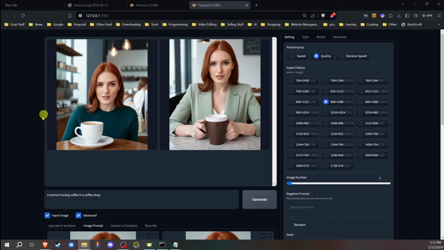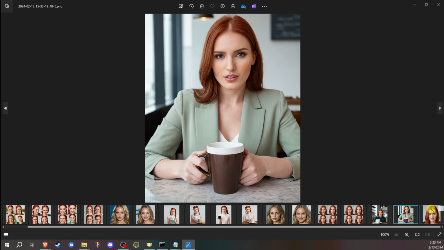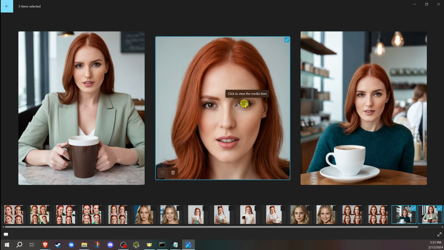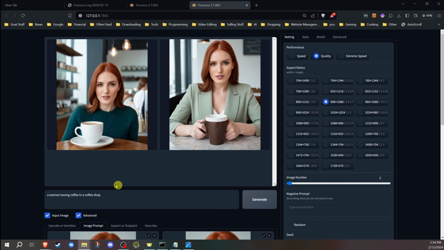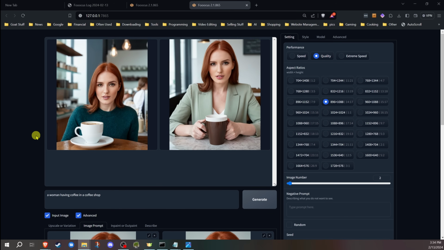Okay, so we have our images generated. Let's see how they compare to the source image, just for reference. So looking at those results, I'm actually pretty satisfied with how that came out just on the first settings that I used. Like I said, you may have to tweak those settings to get exactly what you want. And one thing I do suggest is once you find the settings that work well for what you're doing, you go ahead and take a screenshot of this area so you can go back and remember what those exact settings were for the results that you wanted to get.